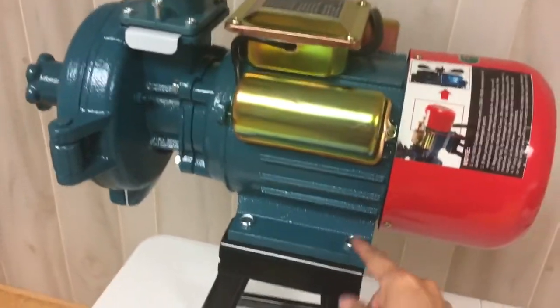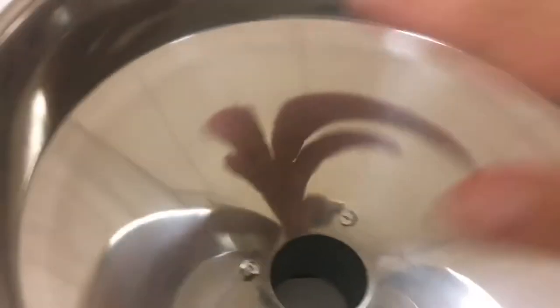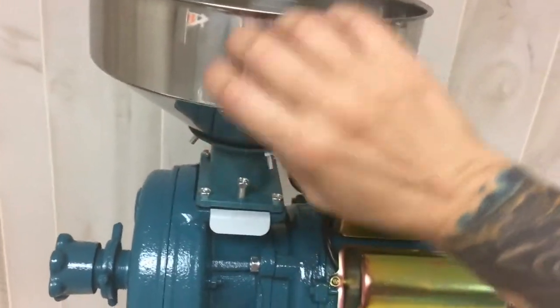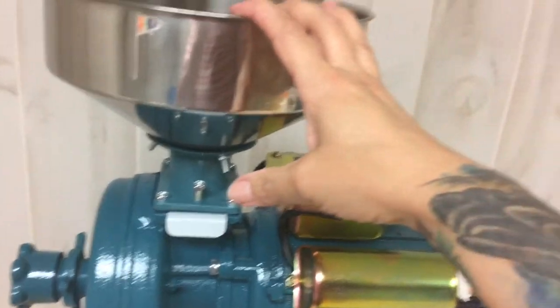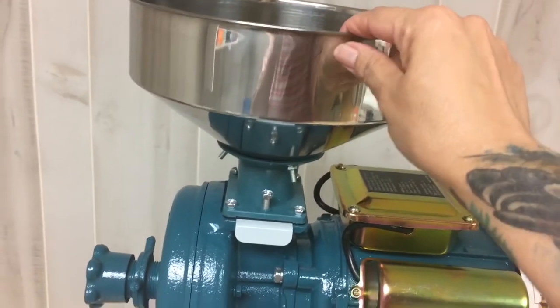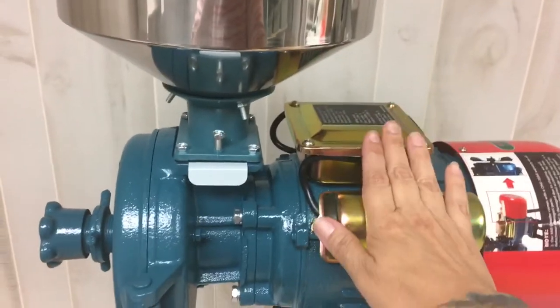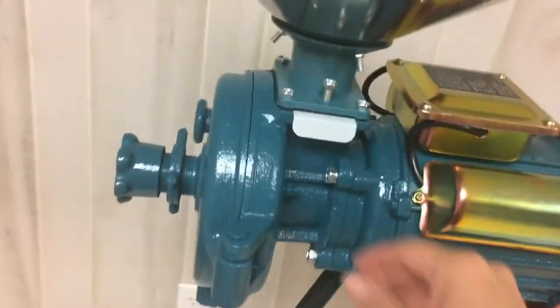Joe went to get a pair of pliers so he could tighten these and this down here. Looks pretty good. Look at the top. Now some of these come with a plastic hopper. I picked the one with the stainless steel. I also picked one of these that came with this included, because some of the sellers on eBay they're charging separate for this, and I didn't want to do that. Plus it was free shipping. So I think the blue is an attractive color. And then we got the front here.